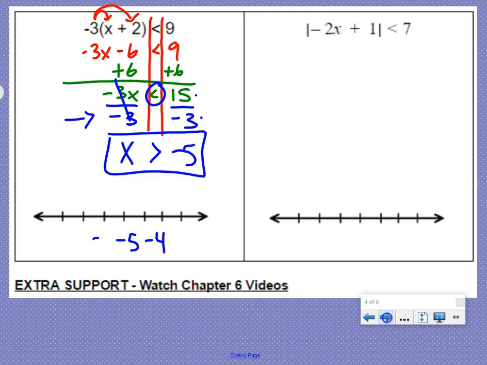One number to the right. One number to the left. There is no equal to, so it's an open circle. And we're greater than. Negative 4 is greater than negative 5, so we shade to the right.